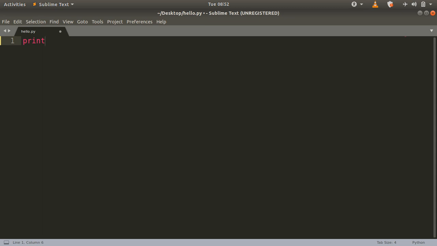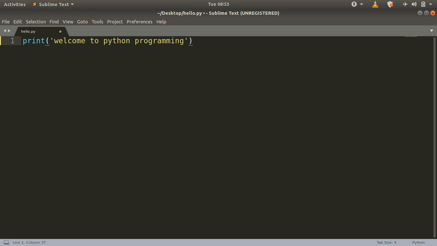You can see that the text is highlighted as it is a predefined keyword in Python. Now write anything, say, welcome to Python programming. So we have written a simple statement.